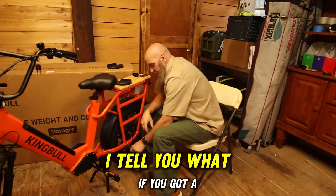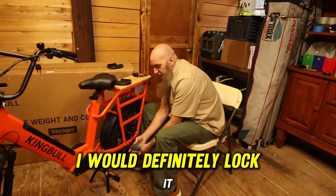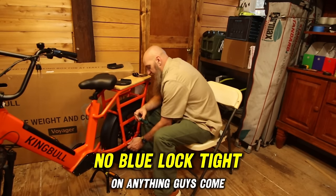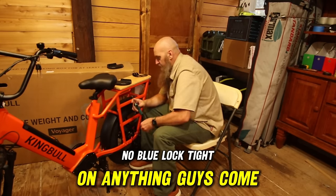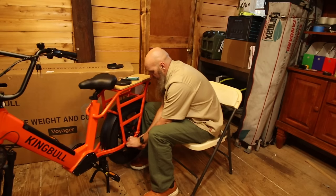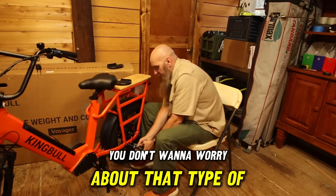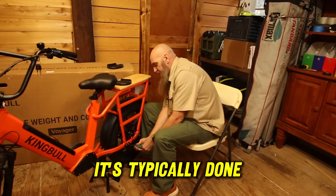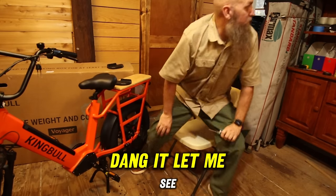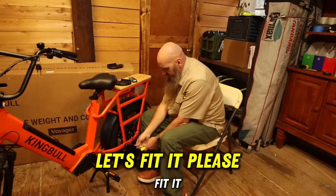Unscrew this. I tell you what, if you got a drill, I wouldn't drill these back in, but this would be a lot faster if you had a drill. No blue Loctite on anything. Guys, come on. That would be kind of an important deal for me. You could ride this just a little bit and all this stuff can get loose on you. You don't want to worry about that type of stuff. You put blue Loctite on it and that's typically done. Oh, this is gonna suck. Dang it. Let me see. Maybe I have something a little bit better. Will this fit it? Please fit it.